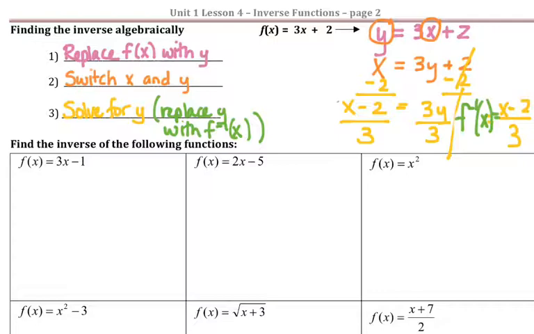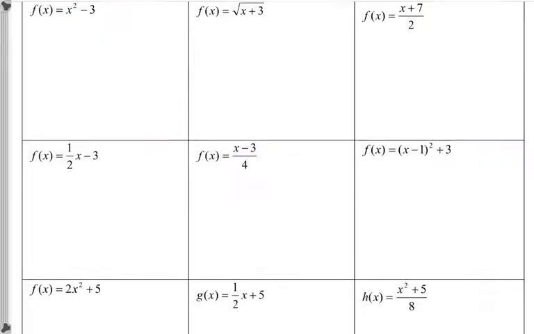Alright, so that's what we're going to do on these examples down here. And I'm just going to pick a few of them. I think you can do the first two because we just did one like it. But on the next line down, we've got some that are a little bit different. So let's look at those.